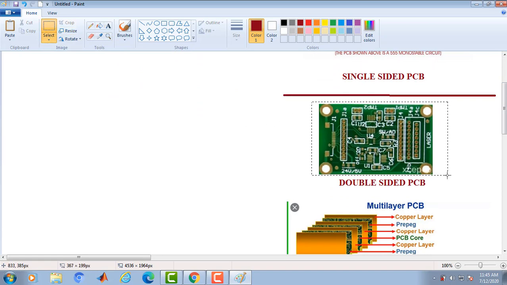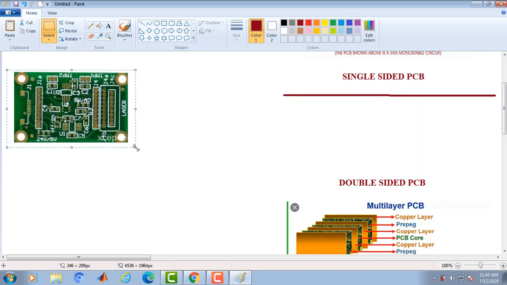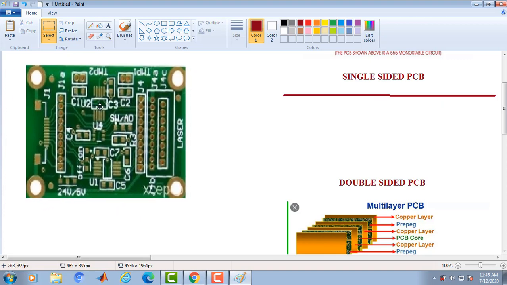Now we will try to understand some important things present on the PCB. Okay, I want arrow. Okay, so this which you see is called mounting holes.